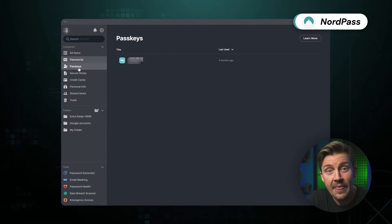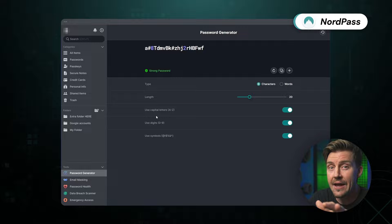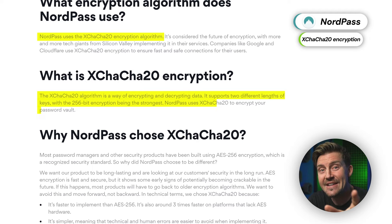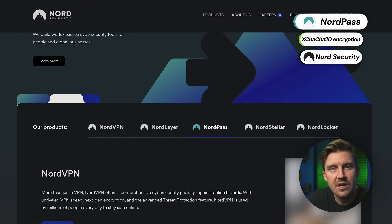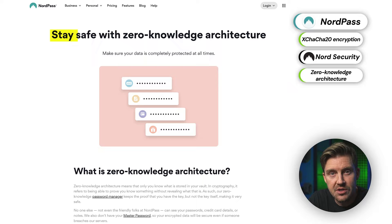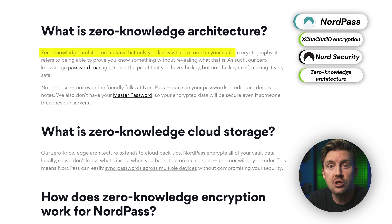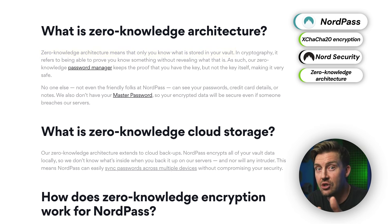In case you don't know how password managers work, don't worry. I'm going to be very detailed starting with this NordPass review. This is the password manager that focuses on security and privacy. Not only does it use the latest standards of cryptography to safeguard user data, but it's also created and maintained by a widely known cybersecurity company. NordPass follows the principles of zero-knowledge architecture. NordPass doesn't know anything about you or the information you keep in their vaults. Everything is encrypted on your end and NordPass doesn't have decryption keys required to read your data, even when it's kept on their servers. All those things combined provide a level of privacy that only a few password managers can match.